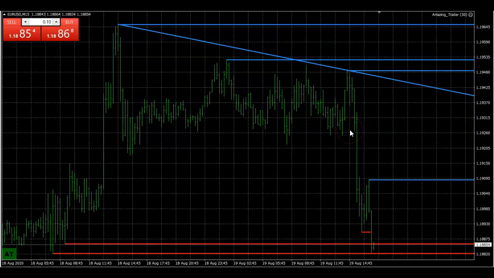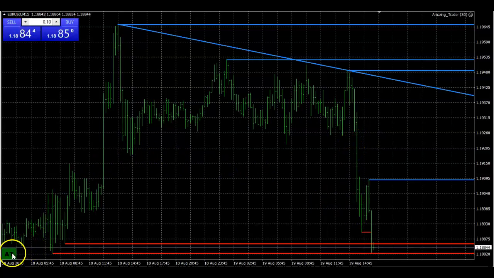What is a ladder strategy? It's all explained in the ladder strategy guide. How to use our, what we consider our most highest probability strategy using the Amazing Trader. I call it a guide, even though it's presented in the course format, because that's what it is. It's a guide. And you can see what happened here.